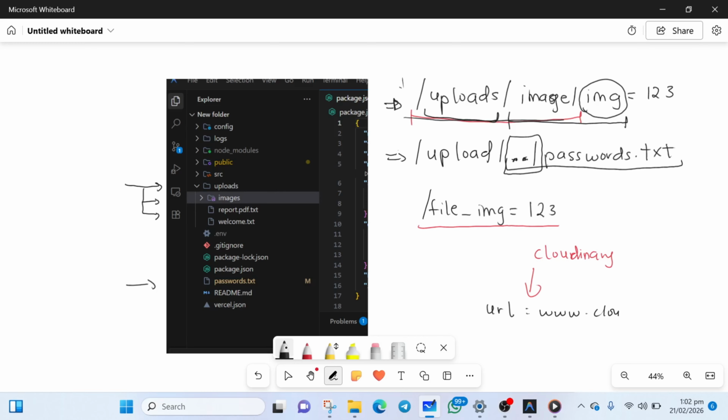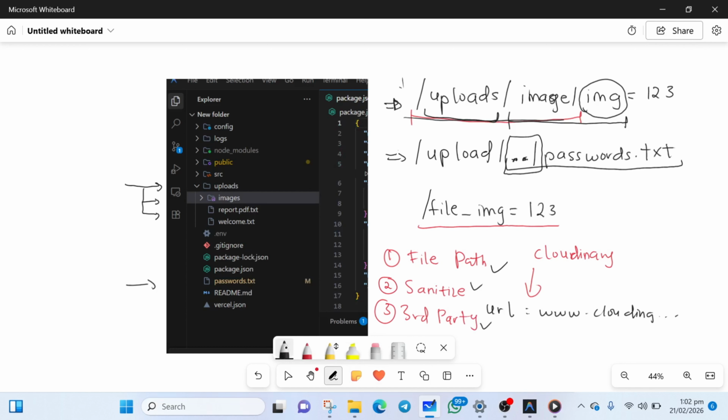So it's going to look something like this, of course, with the ID of the image that has been uploaded. So we've seen three ways to prevent this attack. The first way is not exposing the file path. The second way is sanitizing input. And the third way is using third-party tools for image or file uploads.